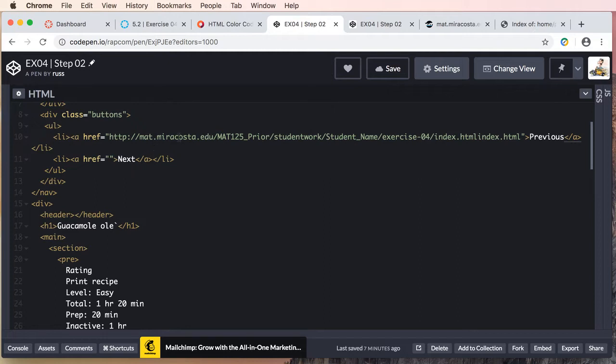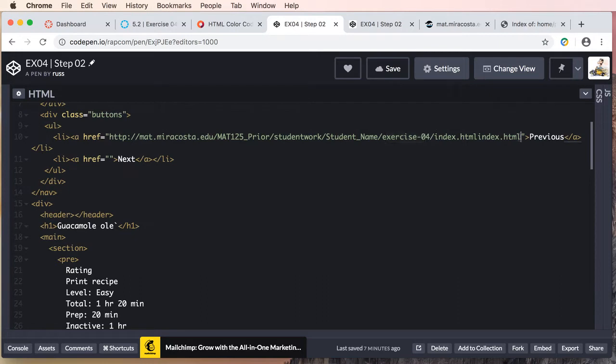So again, we're targeting our server. We're going specifically to this class. We're getting into this folder, then the specific student's name. Then inside the student's folder is the exercise 4. Then we are opening up their index.